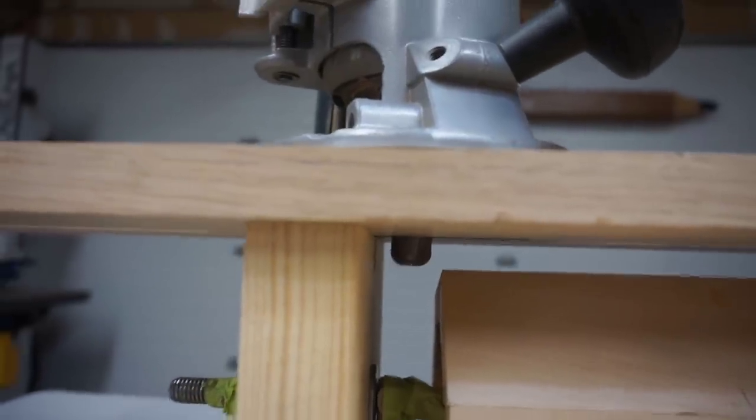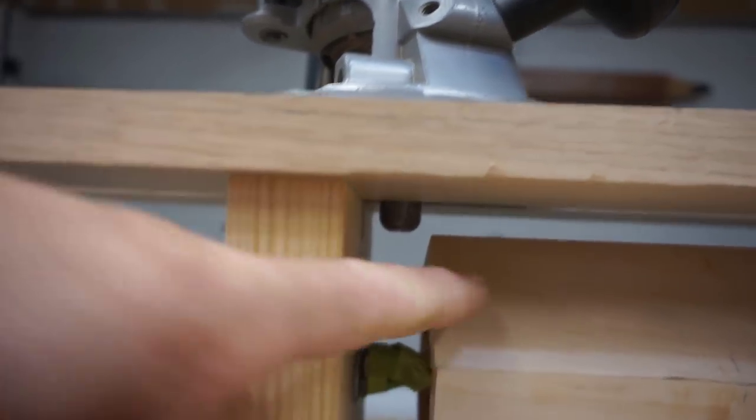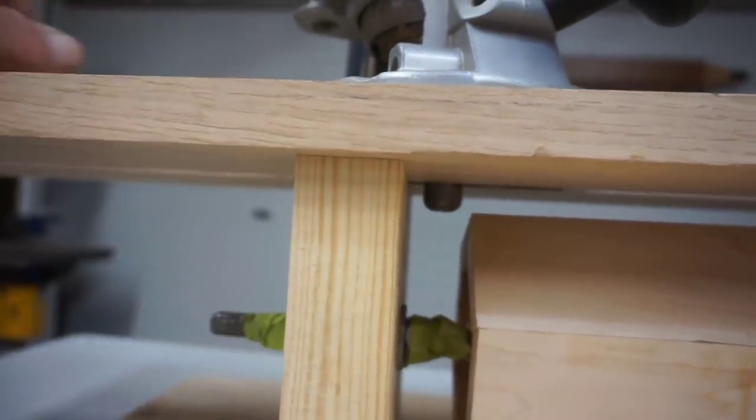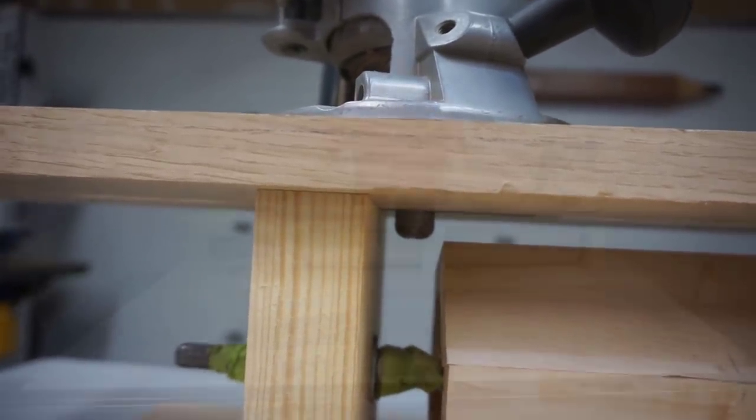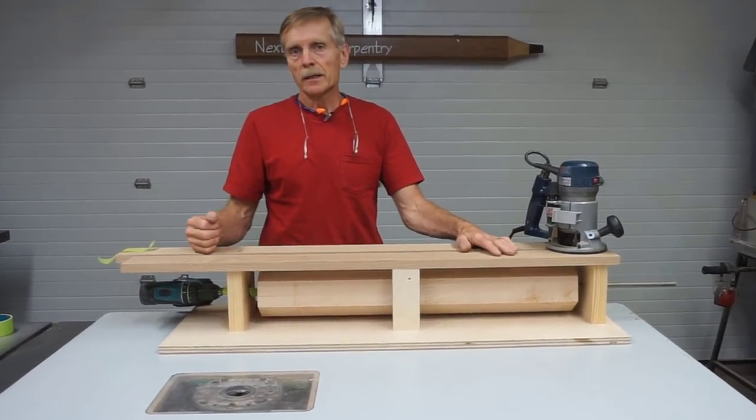I personally don't use a plunge router much, but I suppose a person that's used to using one could easily set a plunge depth and do this part of it just a little bit different. So everything's in place to get started on turning this blank into a cylinder.